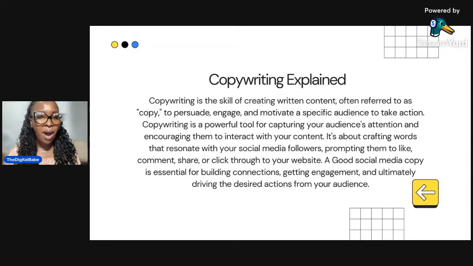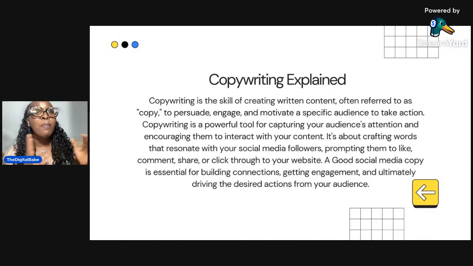So copywriting is a powerful tool for capturing your audience's attention. See, the funny thing is a lot of people don't read captions, but when they scroll through your content, there are some words that just catch their eyes. For example, if you put "I love you" in your caption, it is always catching everybody's attention because everybody wants to be loved. I'm not saying you should go and put "I love you" in your caption anyhow, but when you do, it automatically grabs attention. Even if you are not looking at it, your eye basically sees it.